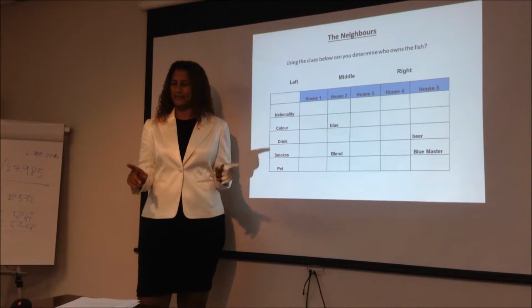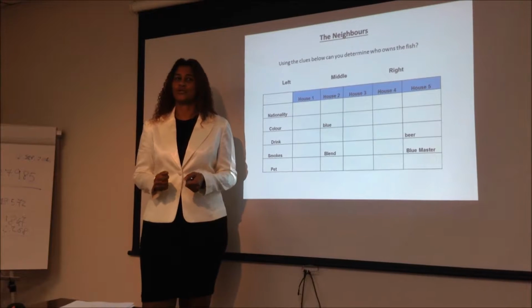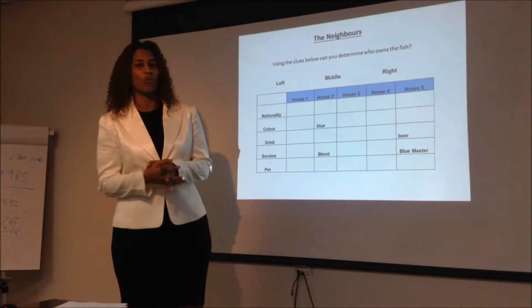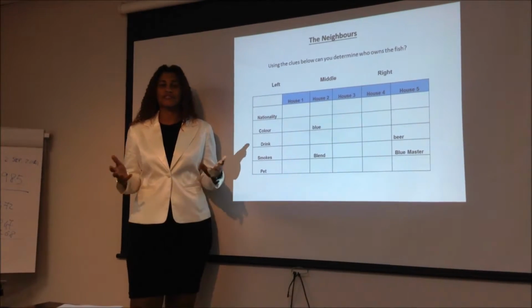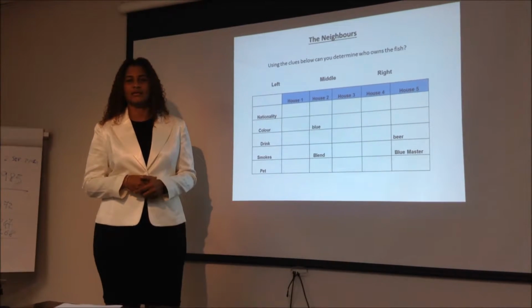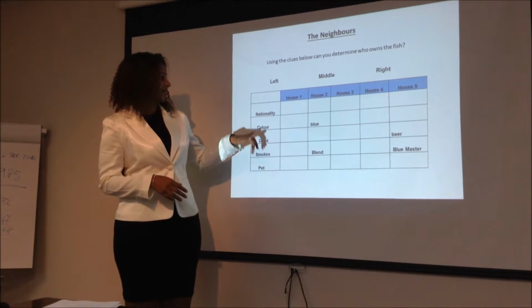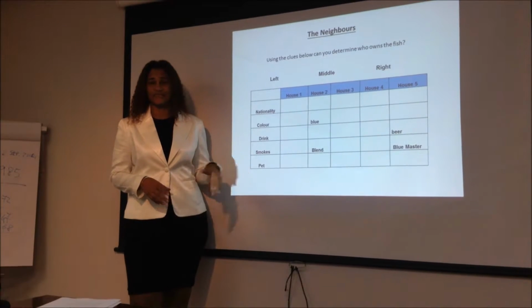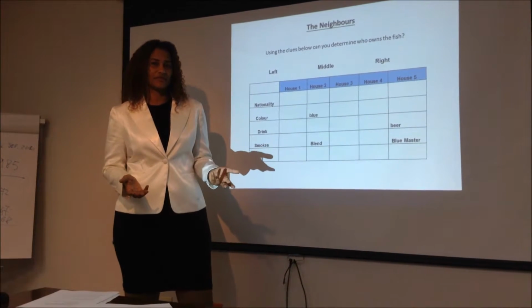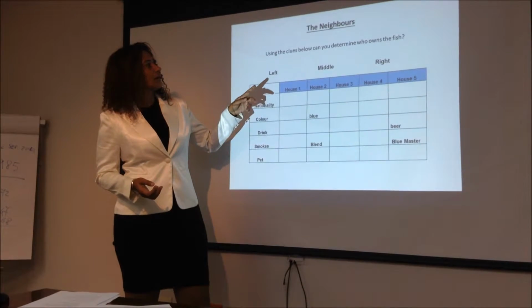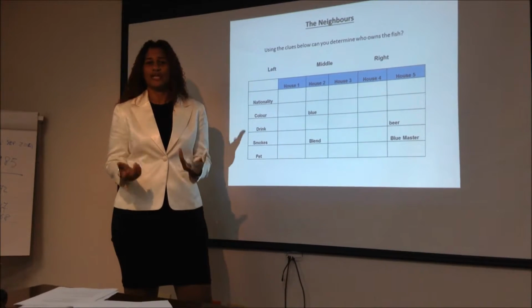The next icebreaker is a bit more complicated, and you want to use this with a different level of employee. Somebody that is not your entry-level employee, that knows a little bit more about interactiveness and people that you want to work in a group. So you will divide your group into smaller groups of 3 or 5 depending on your size. In this case, they will discuss 5 neighbors and their habits, the nationalities, the colors and the stuff that they drink. You would put a time to this, and the first group that achieves the answer to the question, which of the people own a fish, will get some kind of reward.